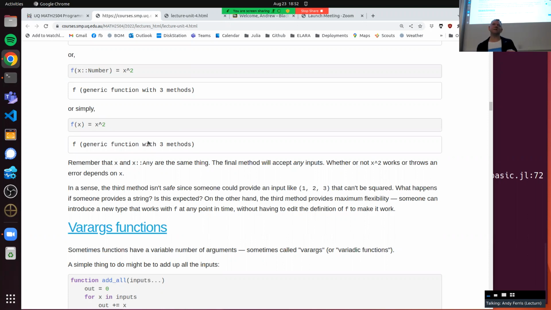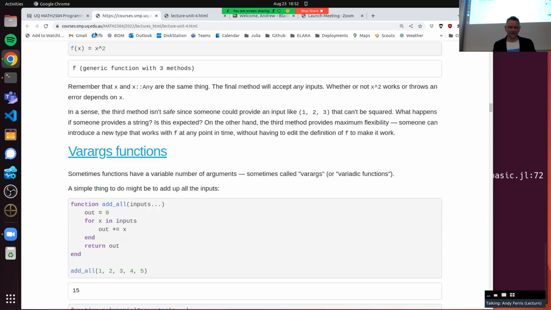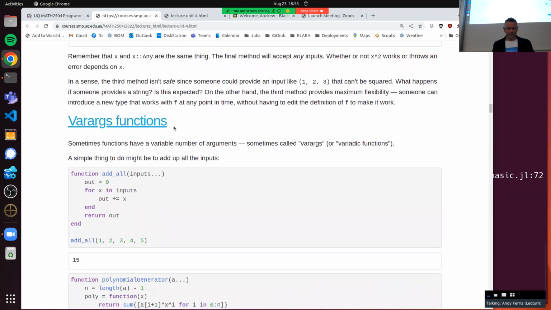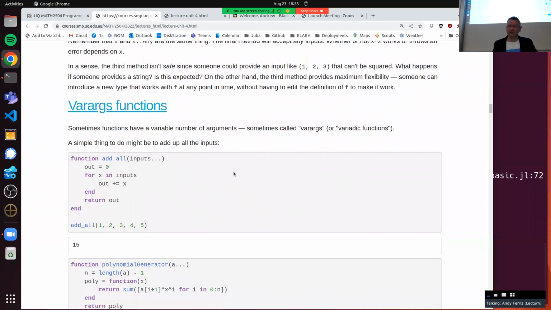So what we're going to try and get to next Monday is, my goal will be to teach you a way to write functions which are both flexible, but also people can come along later with their new types and their own behavior that you don't even think about, and you can put it in your function and it'll work fine. That uses something called interfaces and traits. We'll touch on that and try and get there, but I've got like 3 minutes. I'll just talk about a couple other bits and pieces with functions, and then we'll stop.